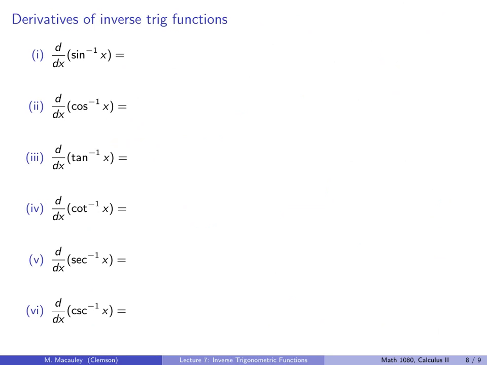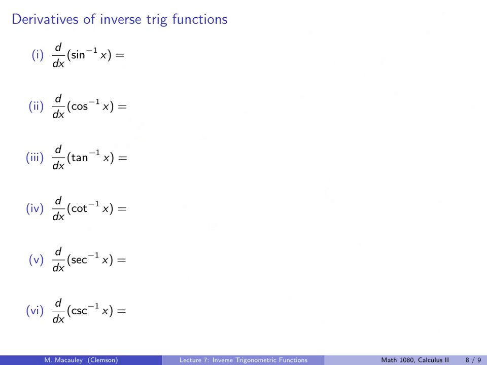So next, we're going to look at the derivatives of the inverse trig functions. None of these are things you should be able to do in your head or see why they're true. You can look at the derivations in the book, or Google them if you want to. They're worth looking at, but I don't think they're worth deriving in a lecture. So I'm just going to give them to you. I want you to memorize the first three. And the last three you don't have to have memorized. They don't come up nearly as much. But you should be able to use them if I give them to you.